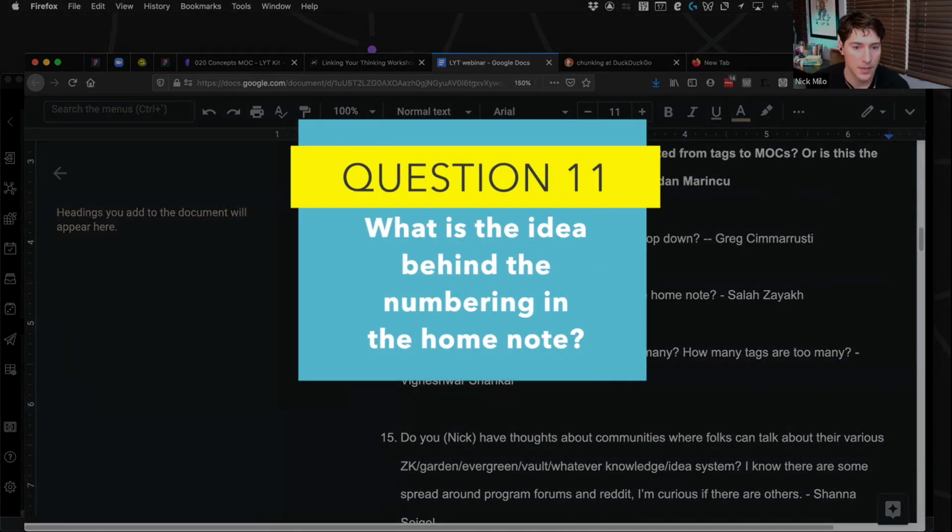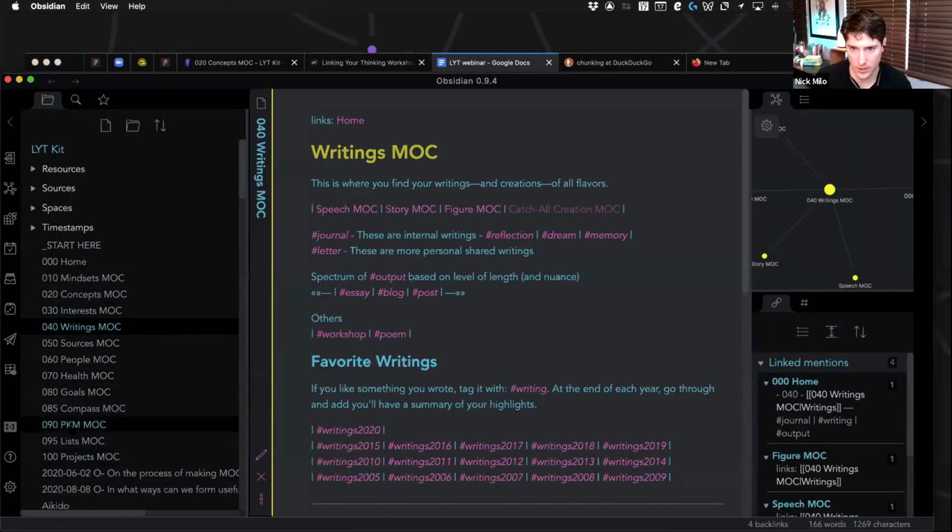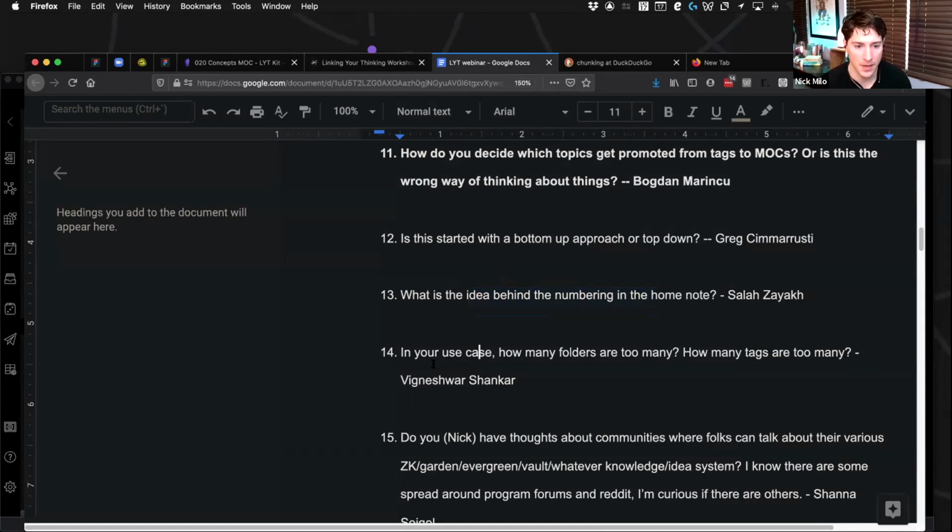So I covered the idea behind the numbering, which is fairly arbitrary, but for me it just helps for sorting. And I covered why 3 digits. I just have to say it again, don't overnumber. There's such a habit to overstructure, overnumber, and I think my opinion is that's the wrong way to look at the issue.